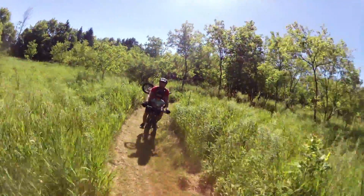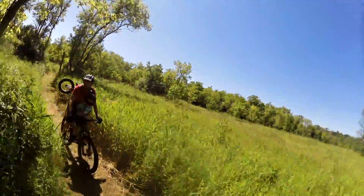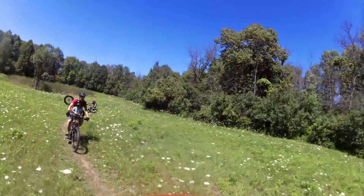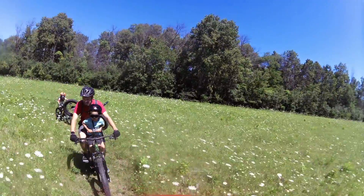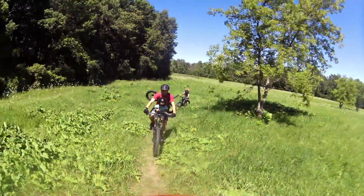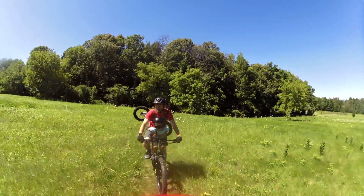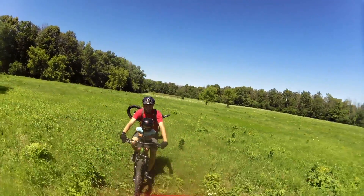Riding with the Tykke Totter the first couple of times felt a little uncomfortable — my legs were a bit bow-legged, having to move out around his position. But I found I was able to adapt really quickly and could do probably 75% of what I can do solo on a mountain bike. You're really able to still move around the bike and use it as a mountain bike. This meant we were able to go on a lot longer family rides — five to ten mile mountain bike rides — instead of being limited to just one or two miles that he could do on his own bike.